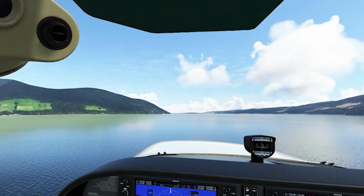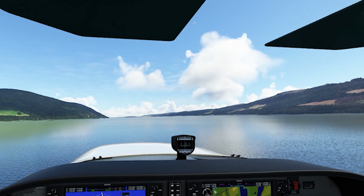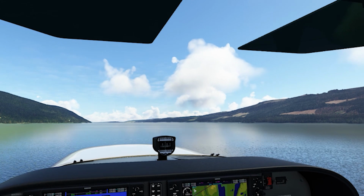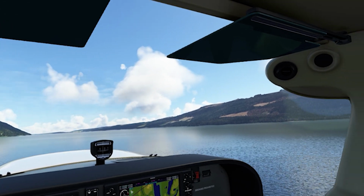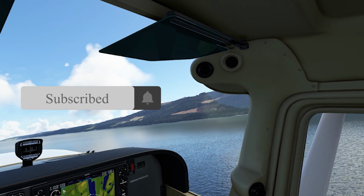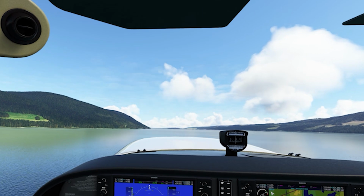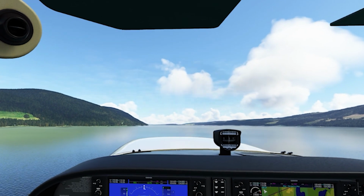So please feel free to comment on what specific issues you're facing in VR, so we can see if others are experiencing the same. Having said that, I'm a huge advocate for VR in the sim, and think it's a visual masterpiece. Those of you who joined my group flight over the weekend will have witnessed some stunning natural beauty as we flew over the Andean volcanic belt in Chile. If you want to see a replay of the flight, the stream is available in the link above.